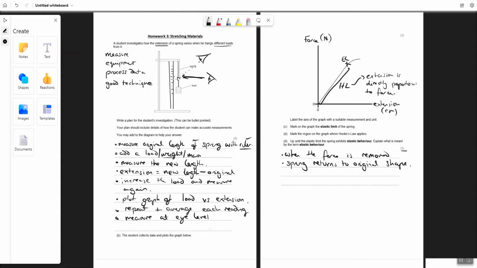Now this is something to be very clear about: being elastic does not necessarily mean you're following Hooke's law. For a metal spring, whilst you're following Hooke's law, you are also elastic. But you can be an elastic band and not follow Hooke's law, but you are still elastic. For those who've forgotten, the force graph for an elastic band looks like this, and there isn't a nice straight region like this. But even once you get up to here, if you let go, it'll go back to its original shape.